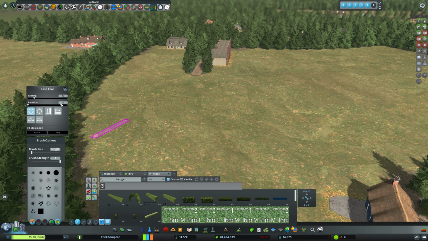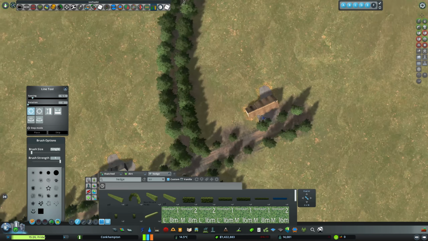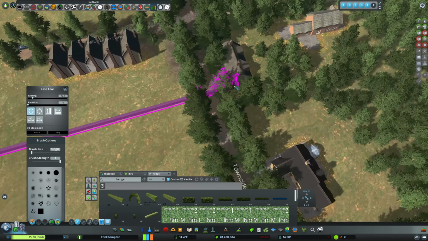These. Right, let's move these back a little bit. Spacing to be 15, I think. Let's go 12.5. That looks fine, that one. Okay, right. Let's do some hedgerows. We can do random hedgerows as well, don't forget.